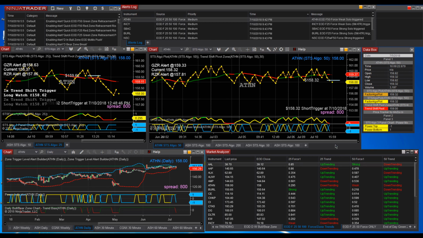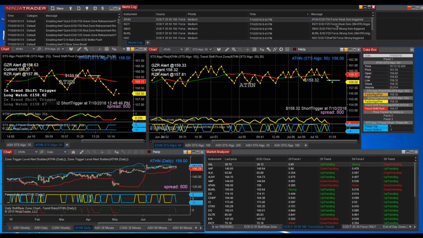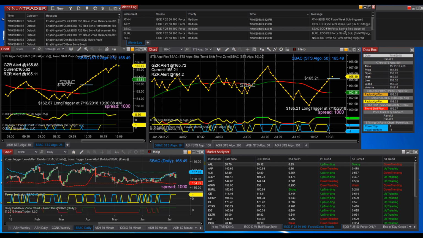NC was weak. Now see, this showed up on the 25. That don't really apply so much to NC. That's why it says small ATR stocks. Bank of America and F50 strong. It says solo. That means this is green on the 50 and it's not green on the 25. We have alerts built for a 25 solo, a 50 solo, and when they're a combination, the 50 will be strong and the 25 will be stepping back up into momentum to strength. So that's how these will show up on these scanners that come out of this.